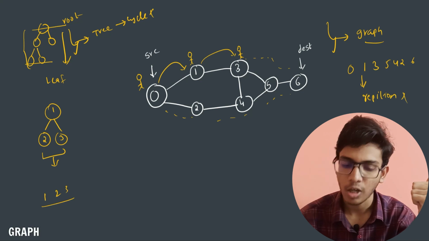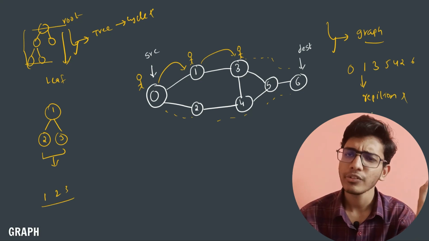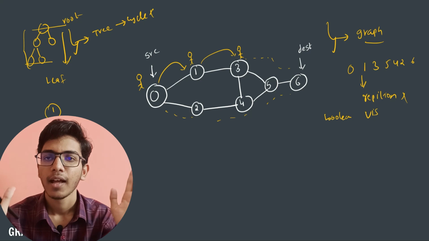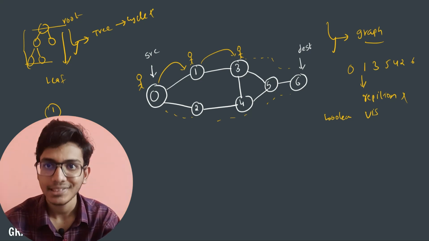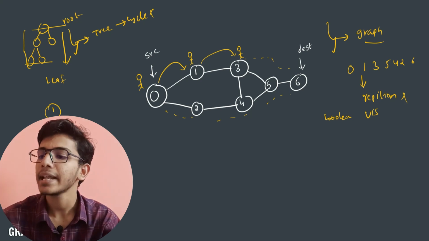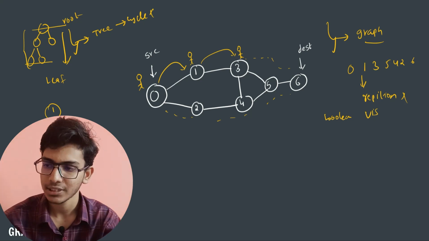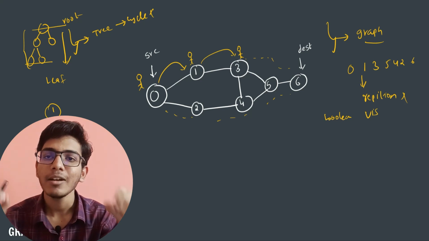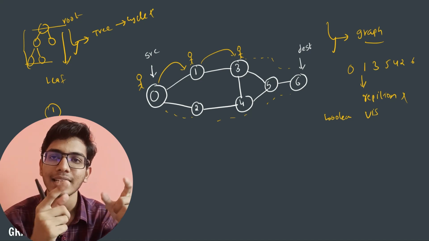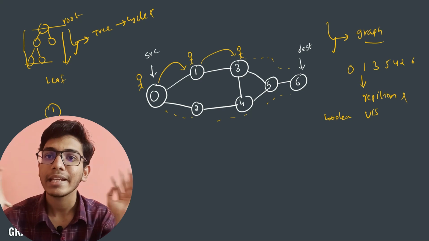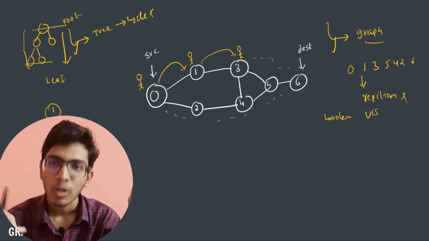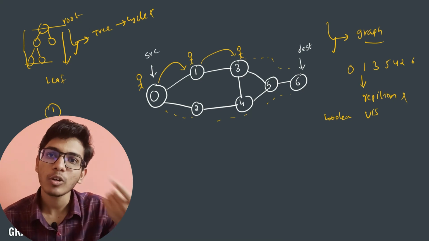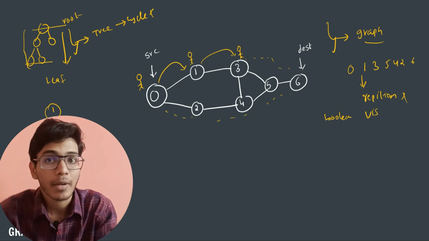Repetition in graph traversal is not allowed, and for that we will introduce a concept called visited, a boolean visited. I will create an array of size equal to the number of nodes, and initially I will store false at each and every index of my visited array. As I move to each element, I will make that index true. And if that element is true, then I will not go to that element again. I will show you in a diagrammatic representation. It might look complex, but if you understand, it will become very easy.